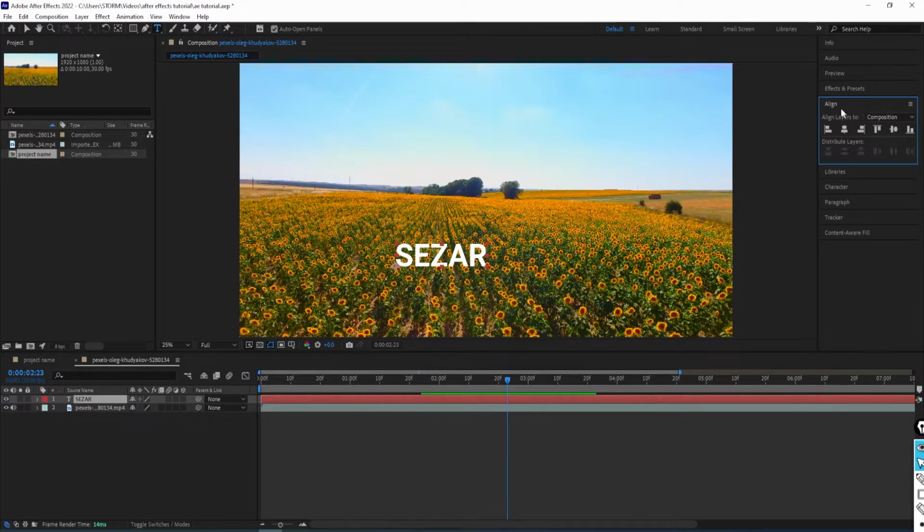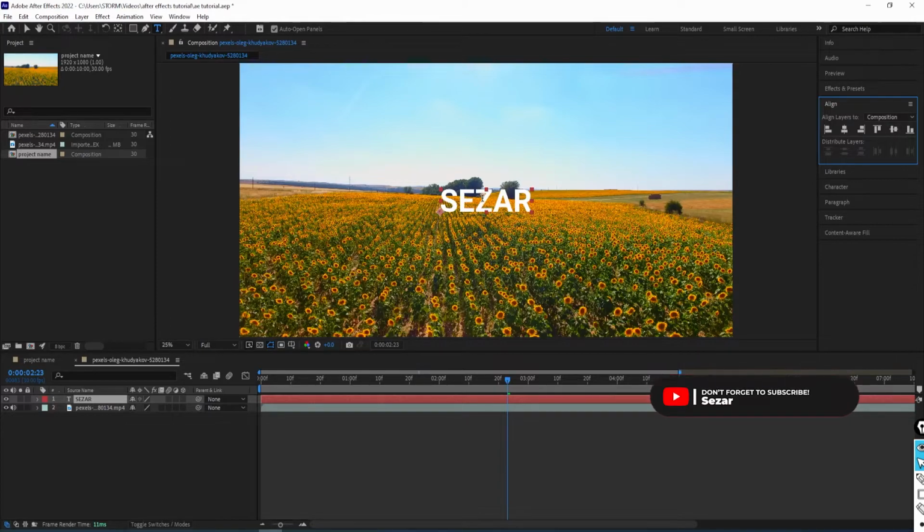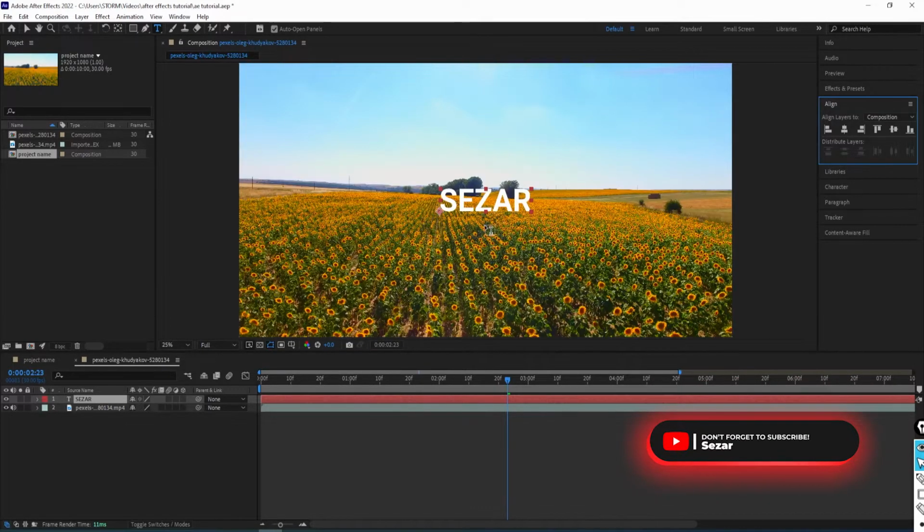We can go to align here, align panel, and then we have this option here if you want to align to composition or selection. So composition for this case, and we can align this horizontally and then vertically into the center. So as you can see, it's now centered.